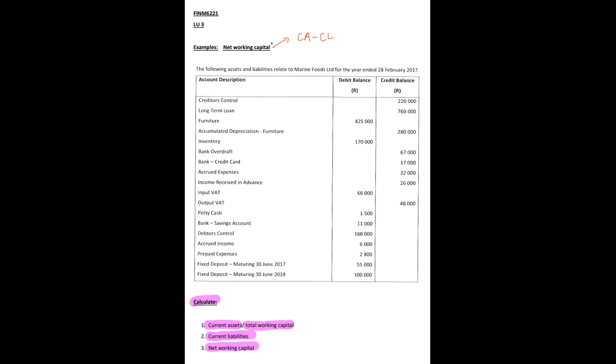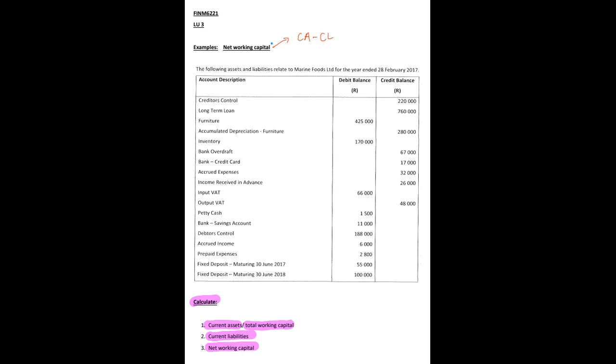What's important here is to make note that we have to use current assets to pay off current liabilities, because the idea is that it is in the short term. Any obligation that comes up in the short term, you should be able to pay off using your short-term cash, or whatever funding is available, or maybe you can sell off inventory to generate cash and pay off those current liabilities.